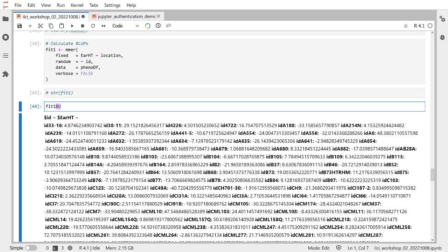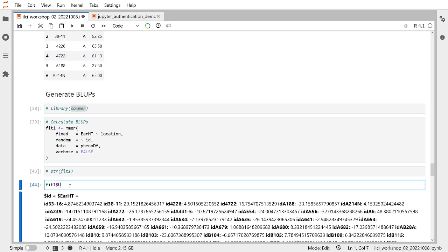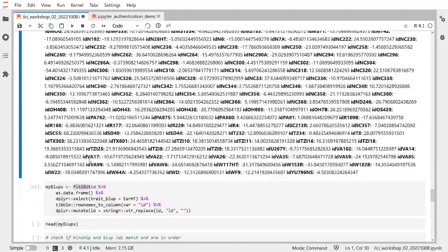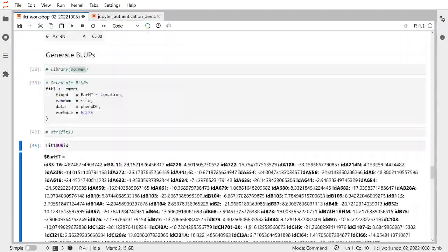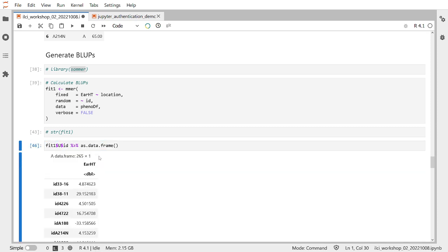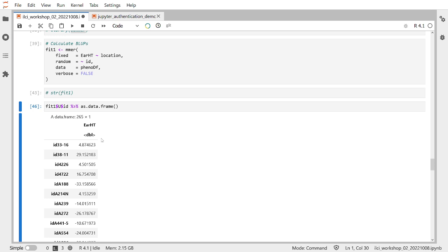You'll notice that when we call that, there's another component from this U component, which is the ID. Again, that's each one of those different samples. So if we call that, we get something that looks maybe a little bit better. The next thing we want to do is coerce that as a data frame, so we go as data frame. And okay, now that's starting to look a little bit better, right?